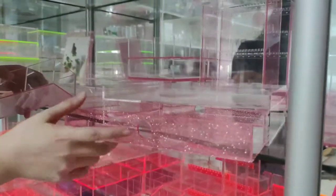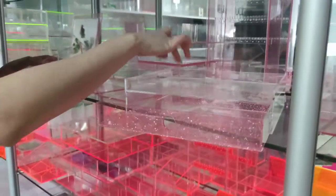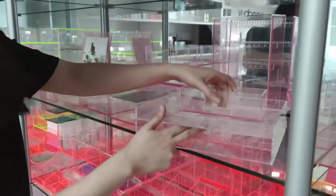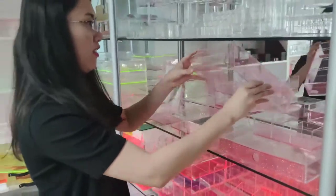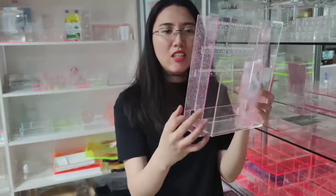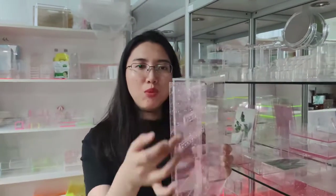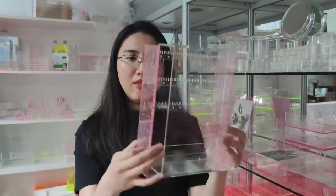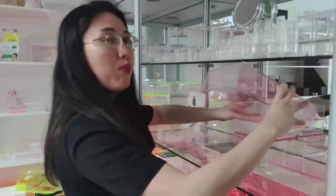And this one is glitter storage box. We are using the pink glitter on the front of it and the side of it. And this one is, not so cute, it's glitter earring display. We got all clear ones and other colors, and I love this one. It's with the pink glitter here, and it's very easy to display your stuff.